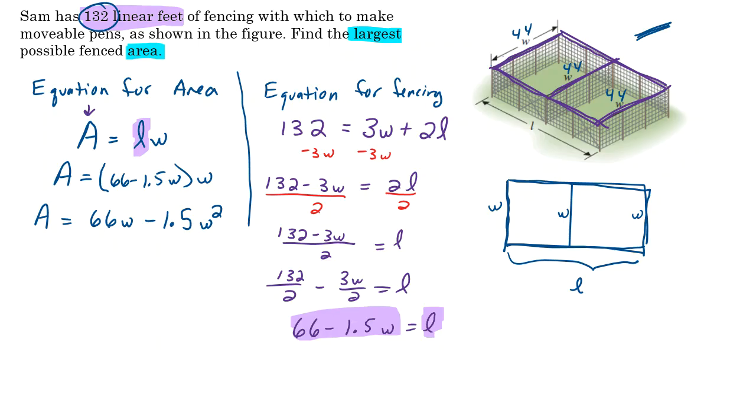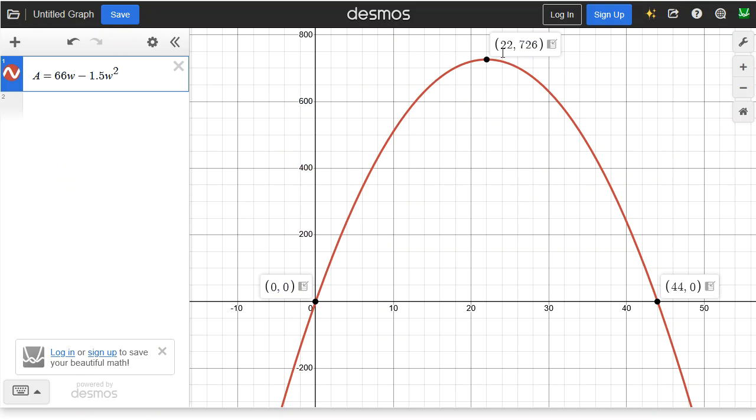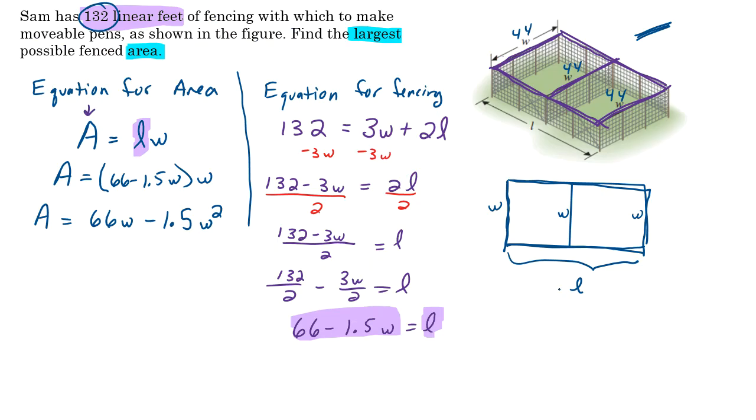All right, so we're expecting our answer. Desmos tells us that our answer is 22. A width of 22 will maximize the area of 726. But let's say we were doing this on a test and we didn't have Desmos. What is the important point here on this parabola that tells us our maximum? Yeah, it's the vertex, okay? The vertex is going to tell you the maximum area. So if I don't have access to Desmos, I just need to realize that I need to find my vertex.